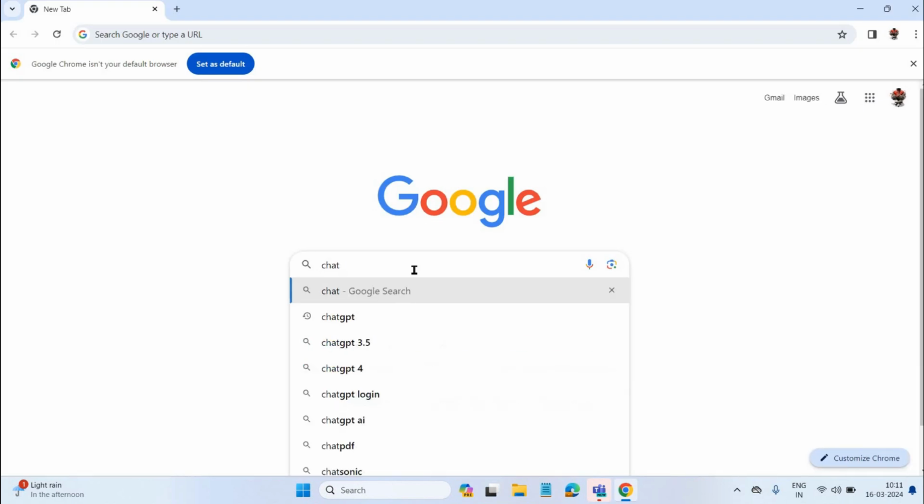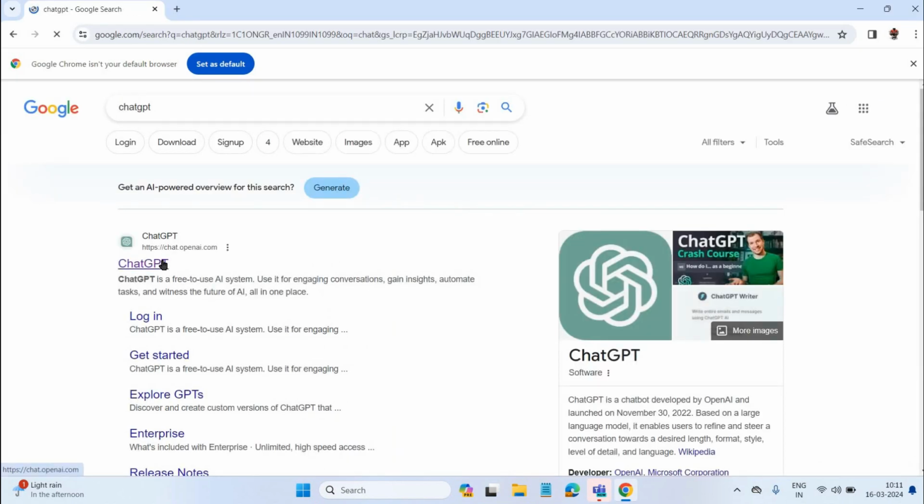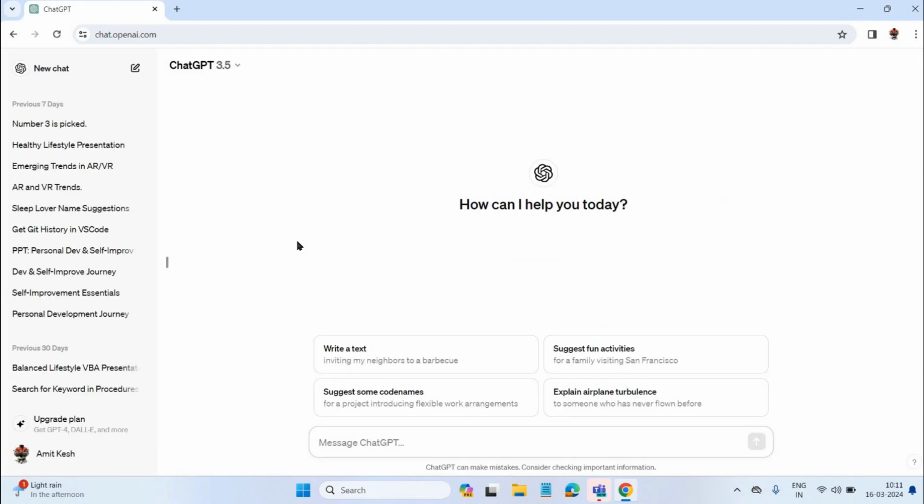So guys, as you can see, I am using ChatGPT 3.5, and as we all know, it's all about how good you are at prompting the chatbots. So let's see what you need to prompt ChatGPT so that you can get the PPT. Okay, so here you have to write, I want a VBA code for a PowerPoint presentation on the topic. I am choosing here, let's say, advantages and disadvantages of AI.